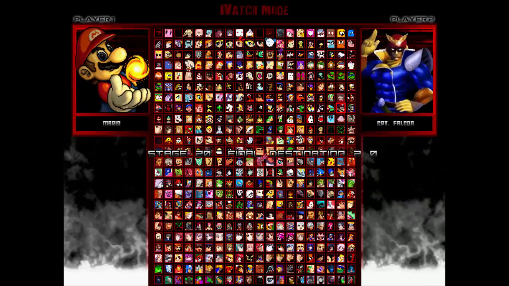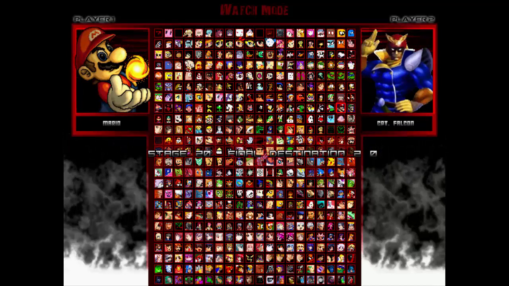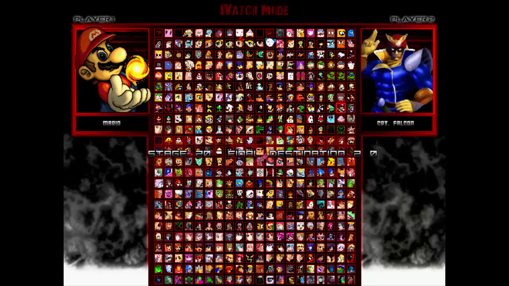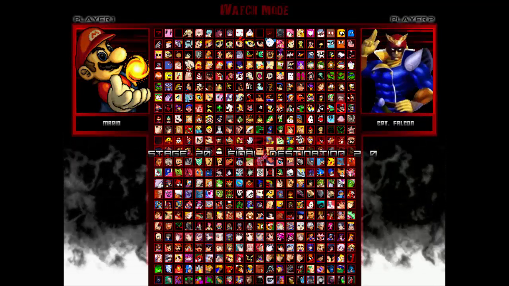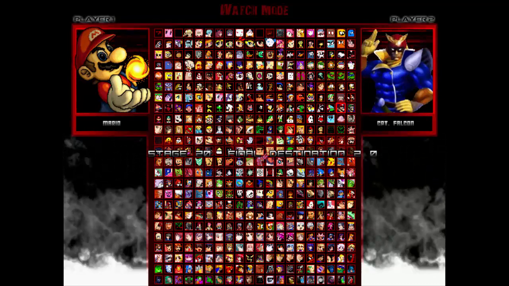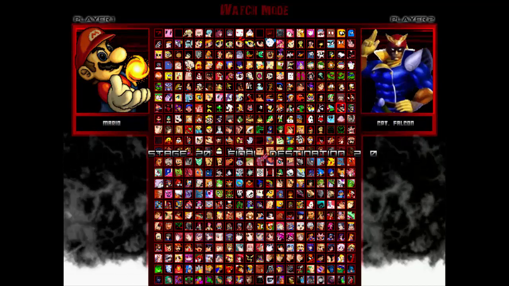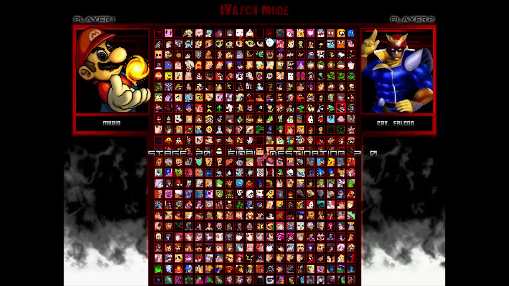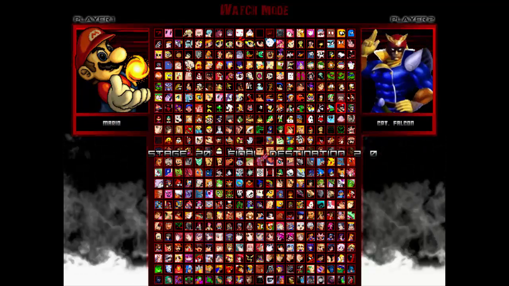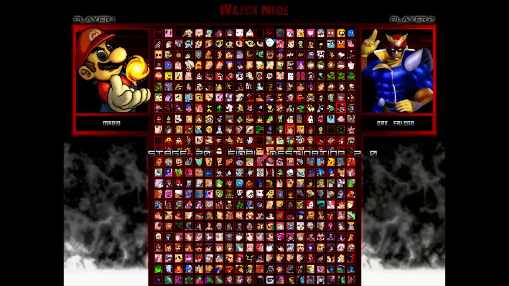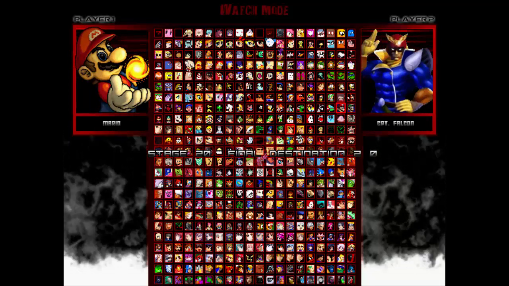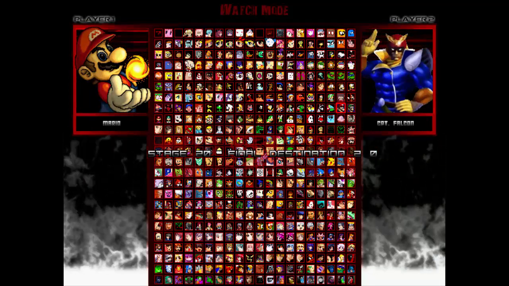And we are back. Just for the record, I feel like a complete idiot right now, because the Smash life bars apparently aren't 1.1 compatible, and I didn't even read the freaking readme. I couldn't even start up my game because of that, and that was my fatal mistake right there. I feel like a complete idiot right now.